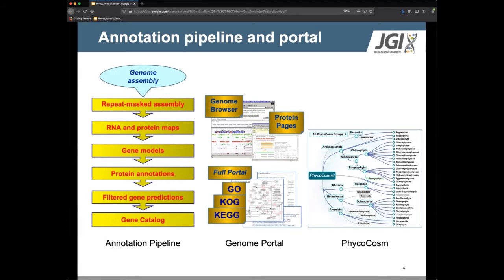The great advantage of PhycoCosm is its gathering of so many genome portals in one place. Many of these genomes were sequenced and annotated by JGI, but many were not. The comparative power of PhycoCosm is enhanced by the incorporation of each additional genome. And in pursuit of such enhancement, we actively import data sets published by the algal genomics community.